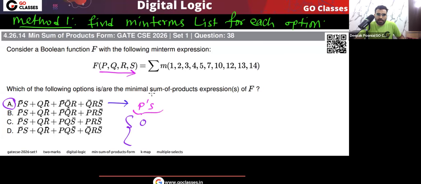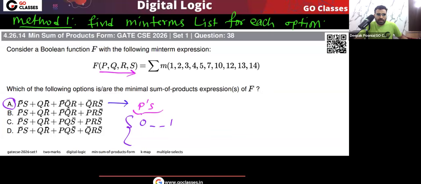So this P bar is complemented, so I will write 0 here. And this S, the least significant variable, is without complement, so I will write 1 here. And you can see these two positions are available, because Q and R are missing in this product term. So here I can write either 0 or 1, in both positions.